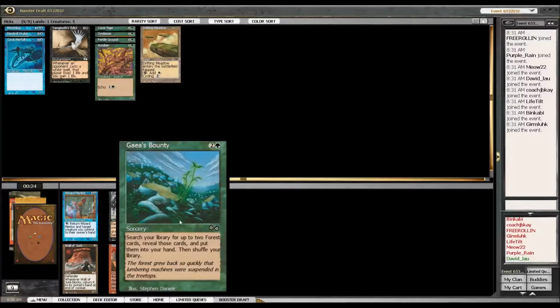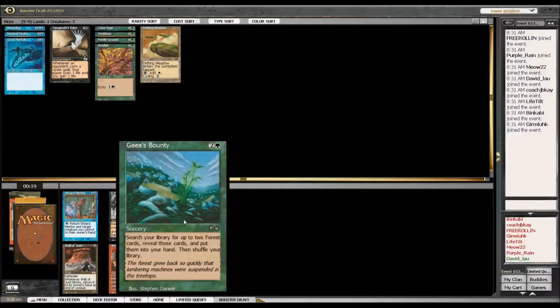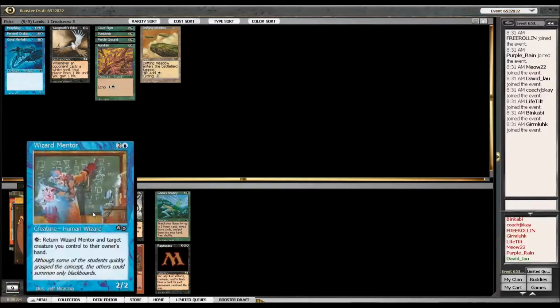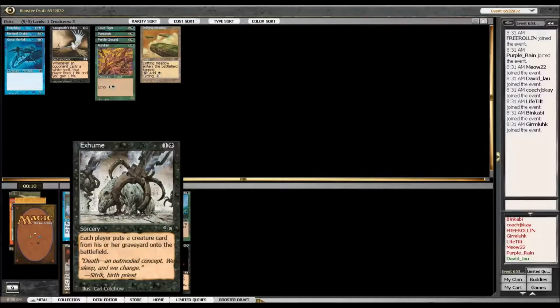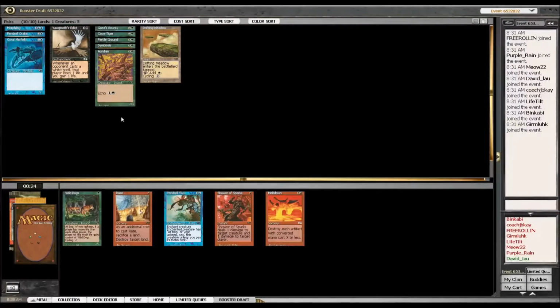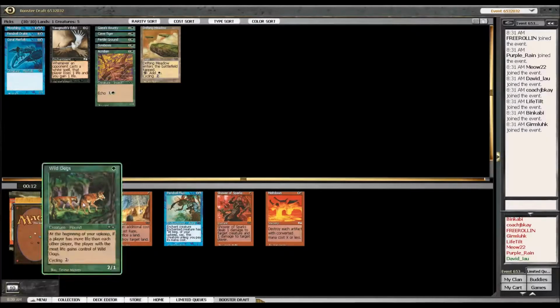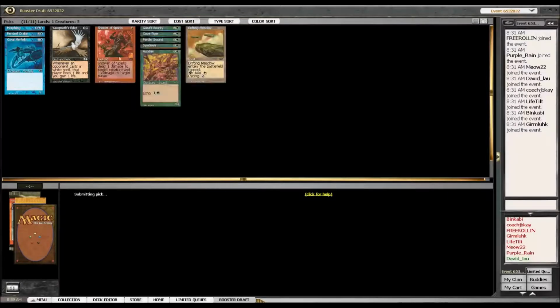This is pretty decent, I found out. It's not fantastic, but it's decent. It's like a bad Cultivate. I'm not sure if this is good. I don't think so. Xoom is interesting, but I think it's bad. I'm gonna take the green card here. Okay. Okay, that's not good. I'm gonna take a removal spell.